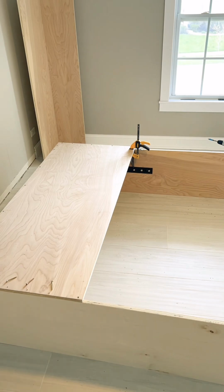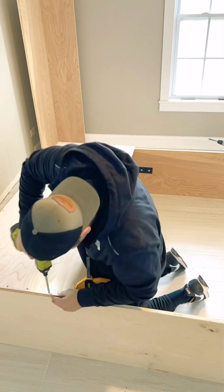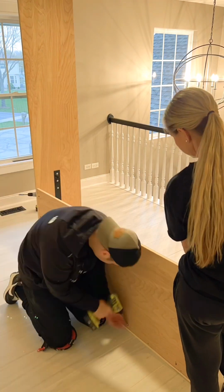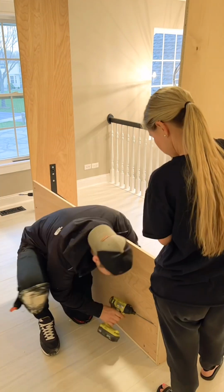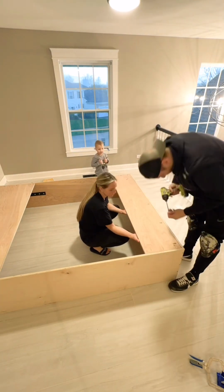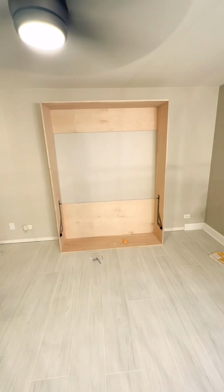But remember, this back piece that I'm screwing in incorrectly needs to go inside and not outside. So I redid it the correct way and I just pocket hole screwed it like I'm supposed to. Again, it's supposed to sit flush inside so it keeps the distance like it's supposed to. You do the same thing on top and everything's going to be nice and sturdy for your bed box.